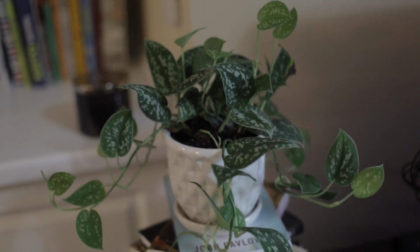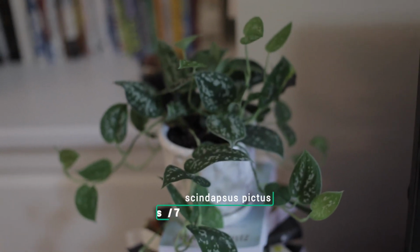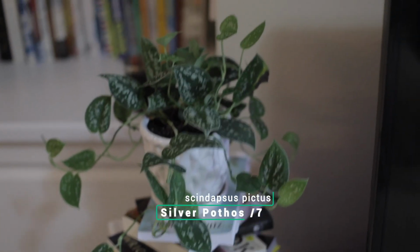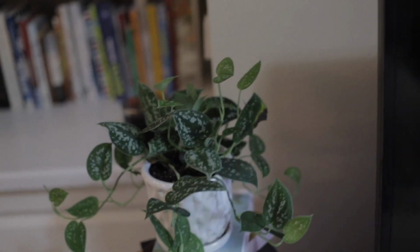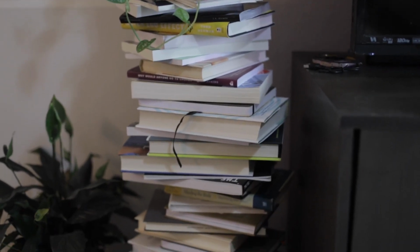This here is a Scindapsus pictus. It's also known as the silver pothos. I love the foliage. I think I got it when it was about 4 leaves or so. That was in January, and it's really done well.